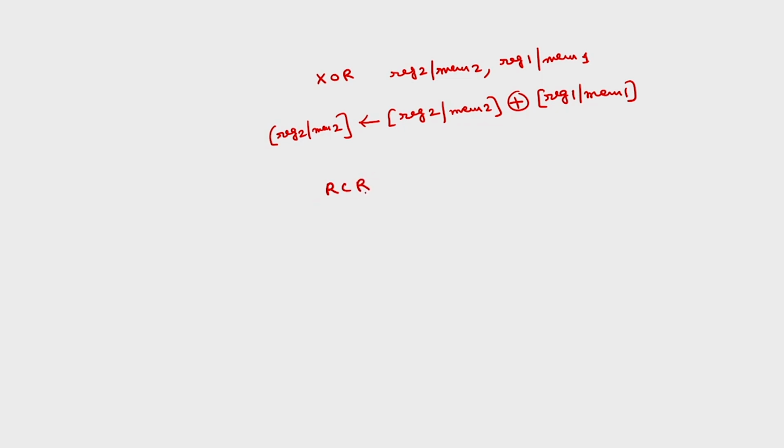Rotate the contents of any register or memory through right along with the carry. So, the general format of this rotate instruction is RCR. After that, we have to specify register slash memory comma 1. If I want to rotate by 1 bit position, we have to specify here this one. And which contents has to be rotated by 1 bit position? Contents of either register or memory. Again, this register can be 8 bit register or 16 bit register, memory can be byte or word. So, if I take the example of this, if I take byte operation.